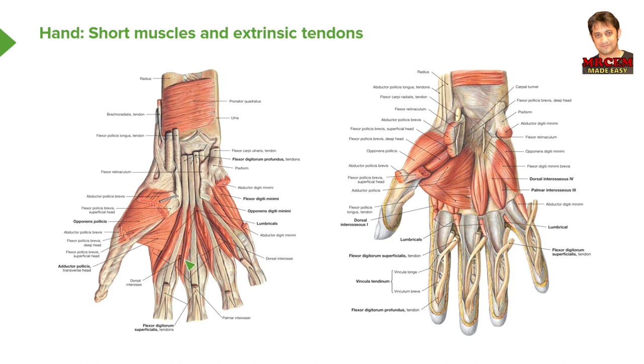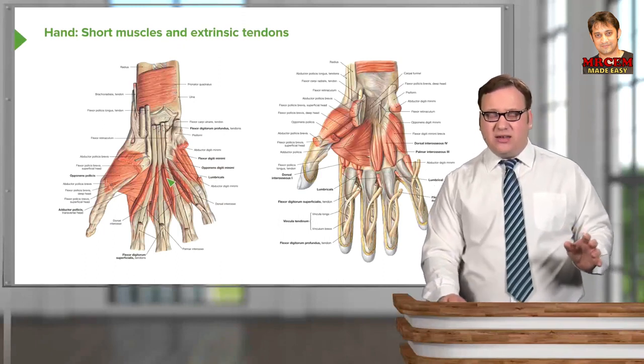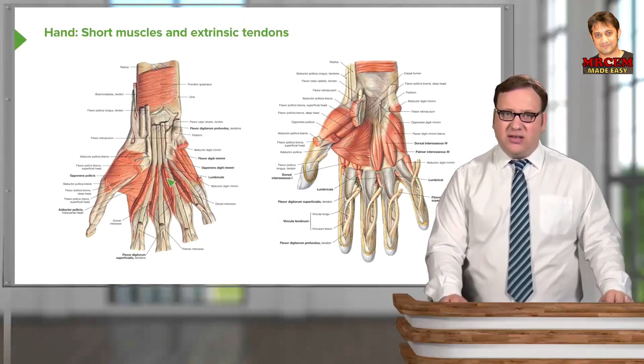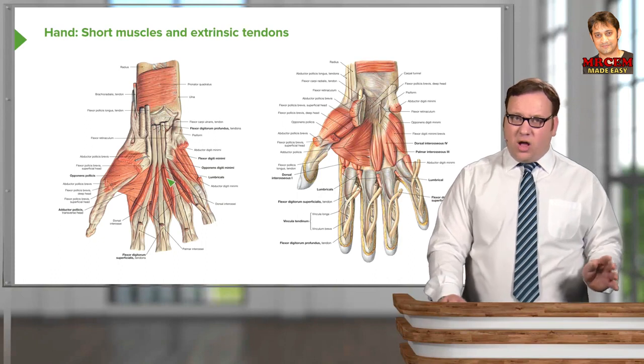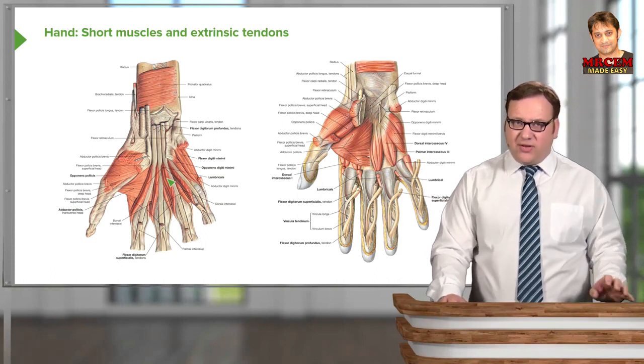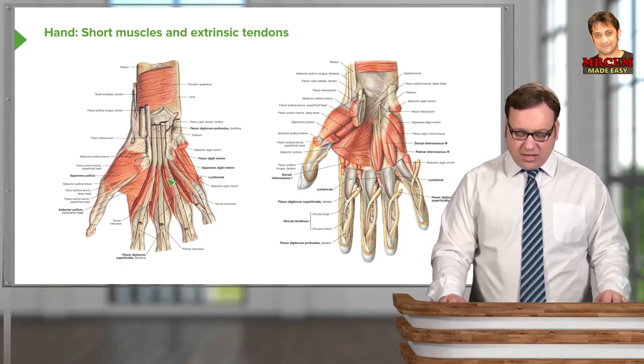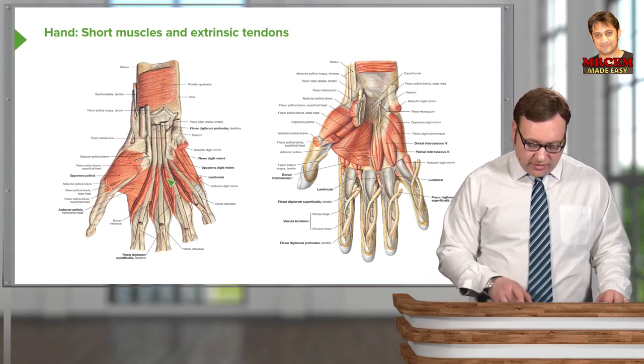Our 2 lateral unipennate lumbricals. And then we have 2 bipennate lumbricals. We can see we have one here and we have one here. So we have 4 lumbricals together. Notice how they all originate from the tendon of flexor digitorum profundus, and they don't work on the thumb. They don't work on the first digit. They're only associated with digits 2, 3, 4, and 5.